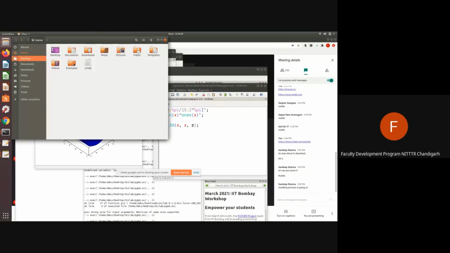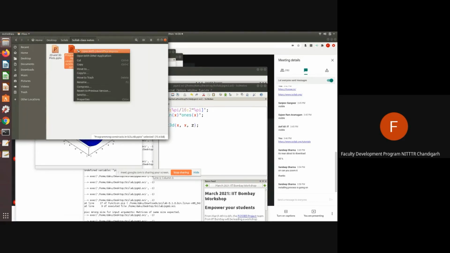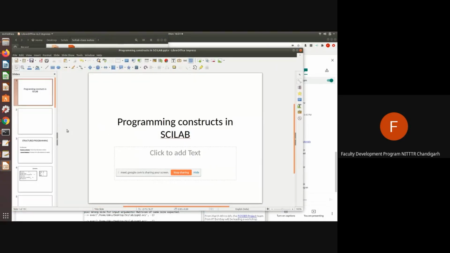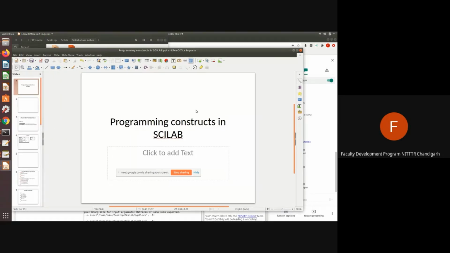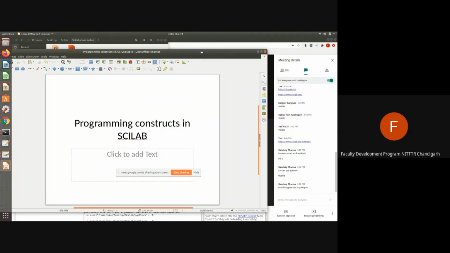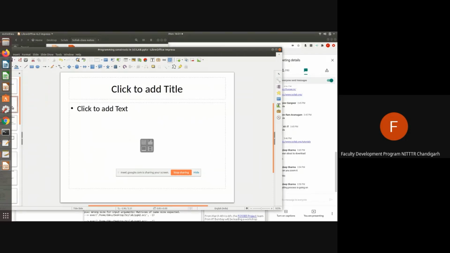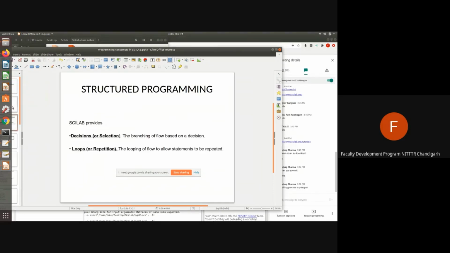Okay, if there is no question or query, now we'll move toward the syntax. So just like in any other programming language, we have loops, if structures, and other programming constructs. So same here. Any doubt, question, query, you can write on the chat box. Constantly, I'm looking at it.